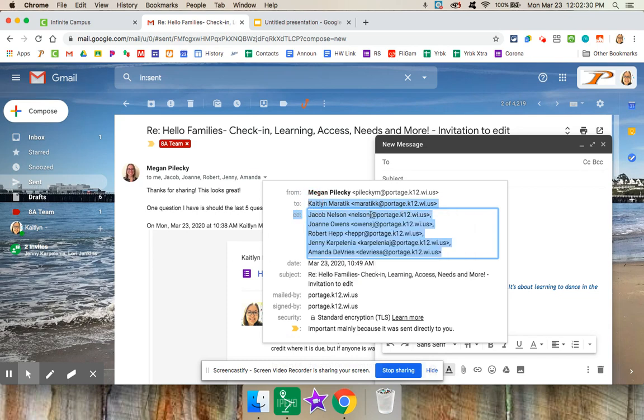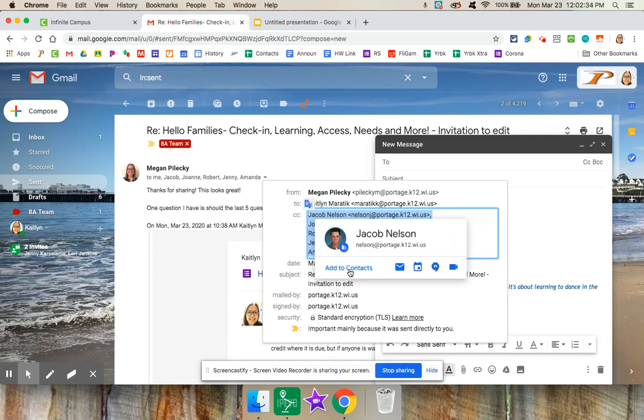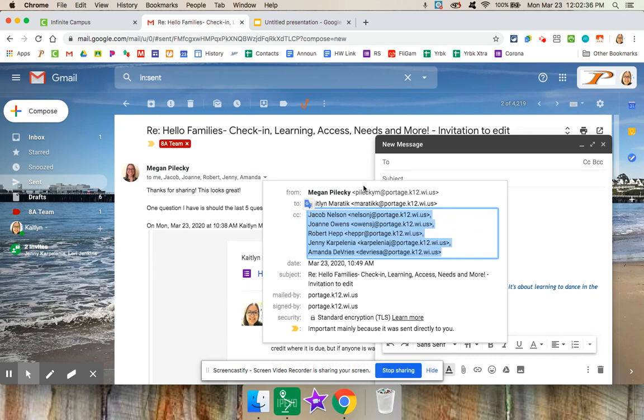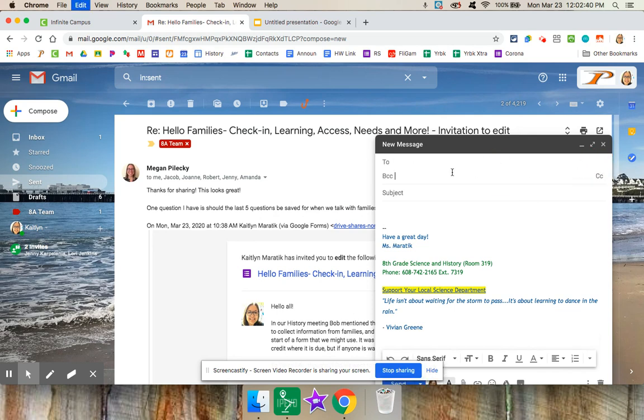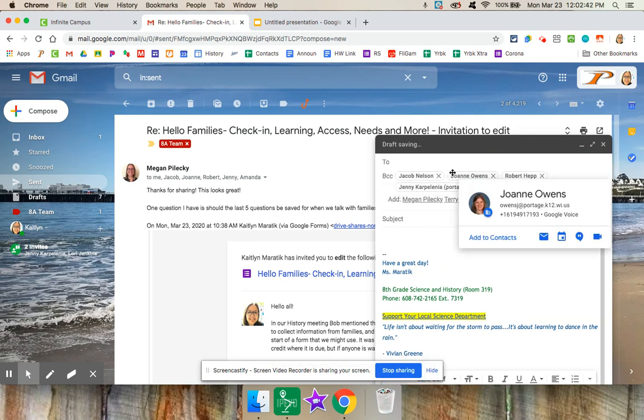And it highlights all of the names, I guess because it was to me specifically. So anyone in that BCC, just highlight them and copy them. When you come over to your new message, you can go BCC, paste them in, and there they are. So that is the most simplistic way, is just to go back to the first email where you entered them all at once and just copy and paste them over. Super slick. That is probably the easiest way I've found. The only thing is you always have to go back and find that message.